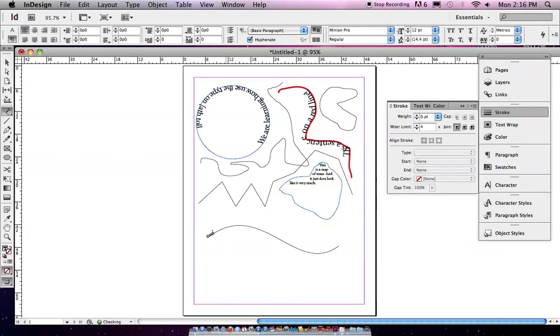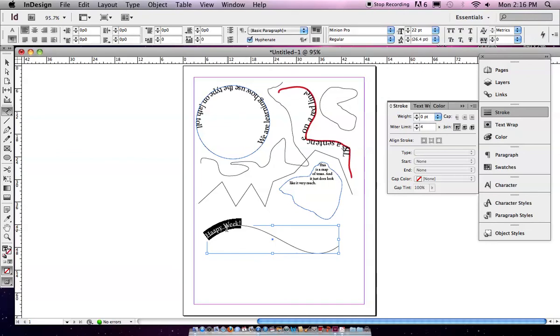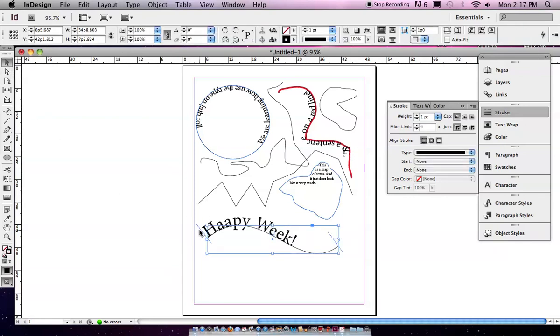Happy Halloween. Oh, I mean Halloween is already passed, right? But let's say happy week. Just increase the font size, and then adjust the position of the text.